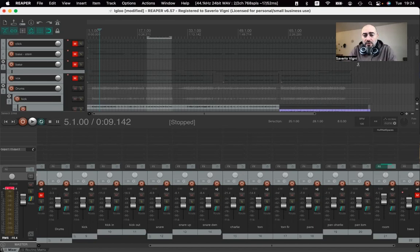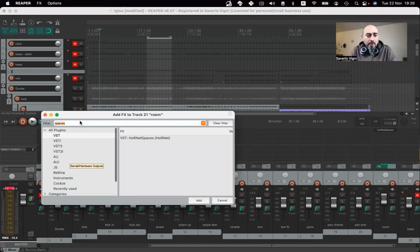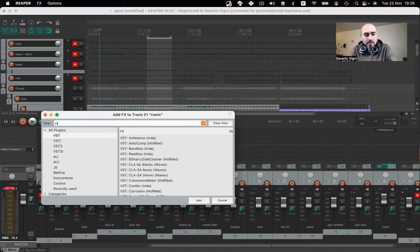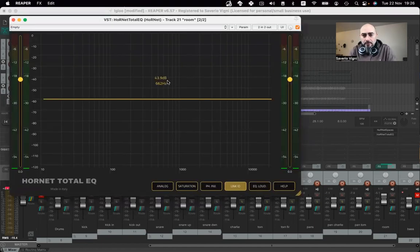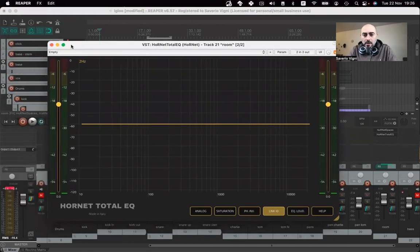Now with this room reverberation added, we can start to concentrate on single tracks. Let's keep on going with the room. I will equalize that. Total EQ.